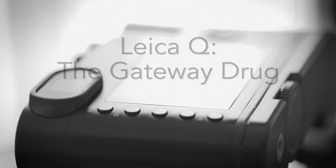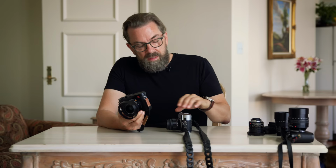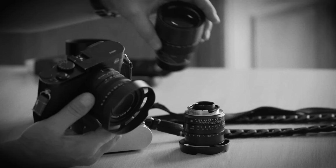Before I tell more, I should warn that once you get this camera, it looks small and innocent, but it's going to make you dream about the Leica M. And then this is the Leica M, then you want this one. Then you find out there's also this one. And this one comes with an $11,000 Noctilux lens. And there's also this lens that is really nice to have. And this lens. And it's going to continue like this once you get into this. So that's just a warning. If you don't want to get there, stop the video now.